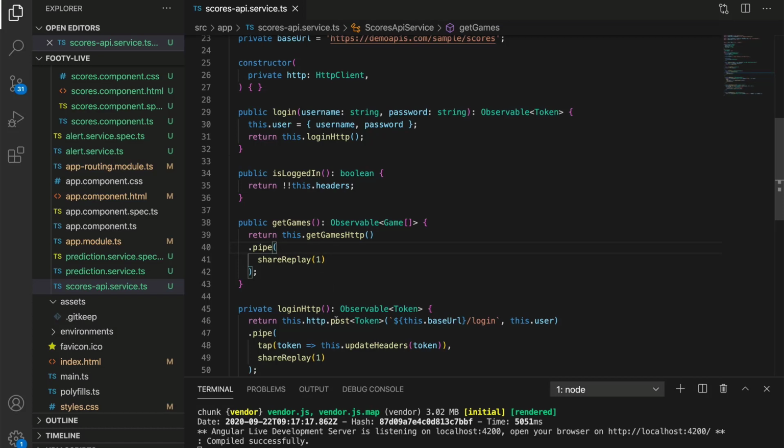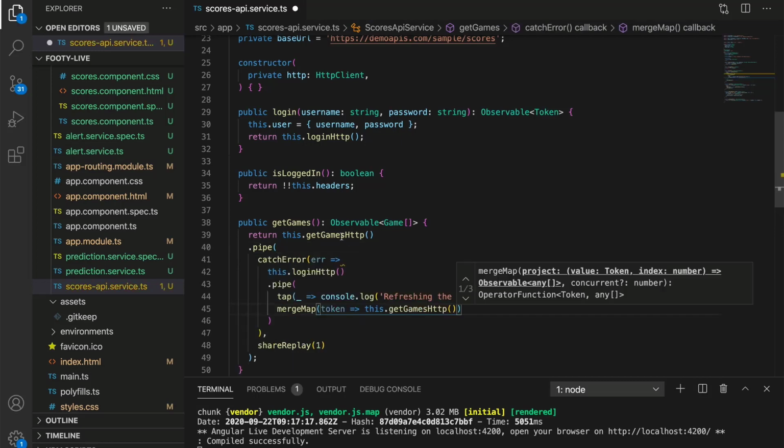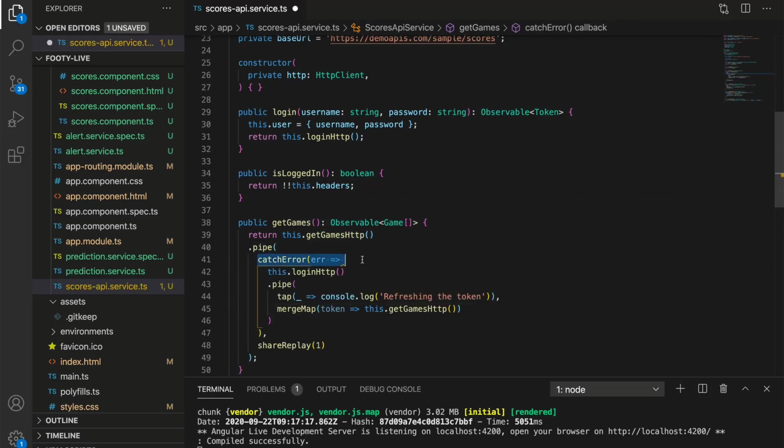So in here, we want to catch an error. We call this get games HTTP once, it fails, but this catches the error. As a result, we call the login again with the same user details, display some message, and then one more time attempt the get games HTTP request.